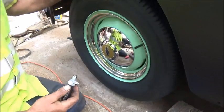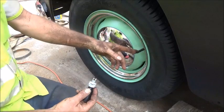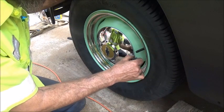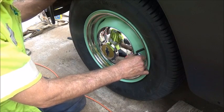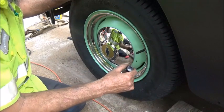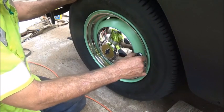We'll go about it a little bit different. We're going to start right here, because if I have to do any touch-up, it's going to be right in here. And then we're actually going to turn the rim this time, and I'm going to try to stay against that hubcap. That was my problem. So, let's see what happens. Yep, starting the wrong way already. We can push it, I guess. I really need to pull it.